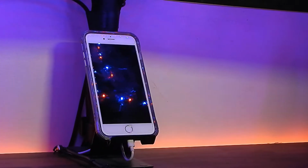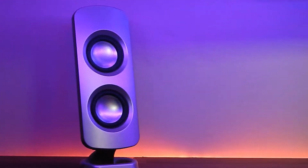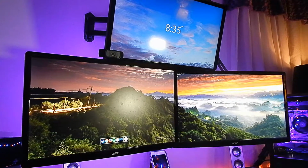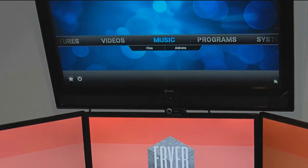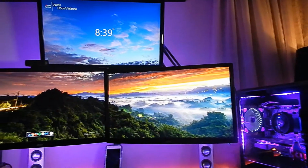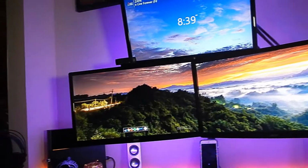Above the mousepad sits my phone stand I use to place and charge my phone, and the Sylvania speakers I use for pretty much everything. For the monitors, I've got 2 normal Acer 1080p panels. In the words of the great Matt Philly, double chinned, fatter than your mom. But in all seriousness, I don't do any crazy 4K or 1440p gaming, so these work fine for what I do. And up top, I've got a 24-inch TV.